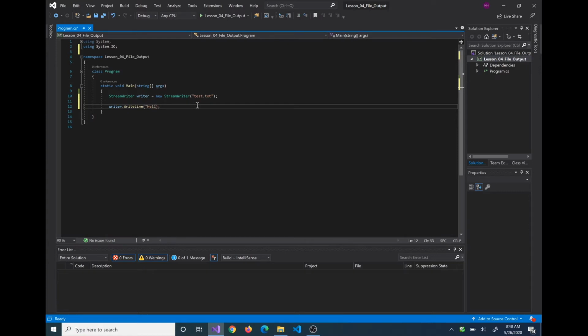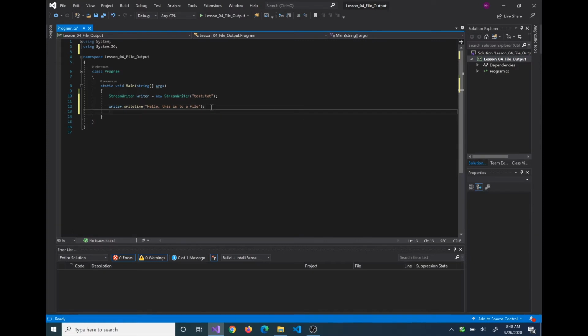So let's just do a full write line statement here first. And we can just do something simple like, hello, this is to a file. Okay. And so what that's going to do is it's going to write this character stream out to our file that's indicated here in the constructor that we use to build the StreamWriter. So this string of characters will get written to this particular file.